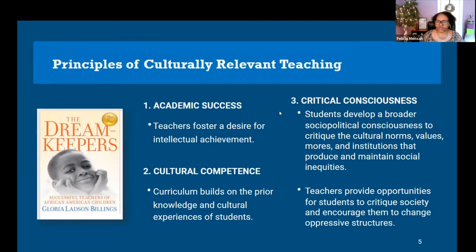But what I've been able to do in my work is, if students are coming to the classroom and they are academically successful, they want to learn the content, and they're being critically conscious or having cultural competence about themselves, then they start to ask questions. These are those deep questions that oftentimes teachers run away from, but students have these really deep questions about, well, why is it happening in this particular way? Or why are we doing it this particular way? And I really feel like this is where sustainability teaching comes into play.